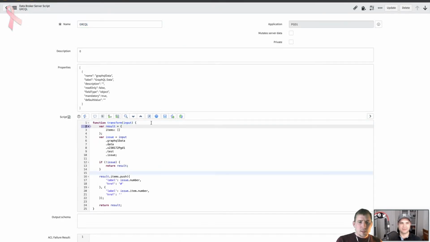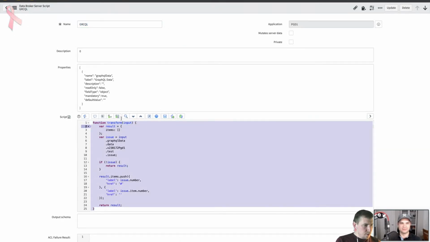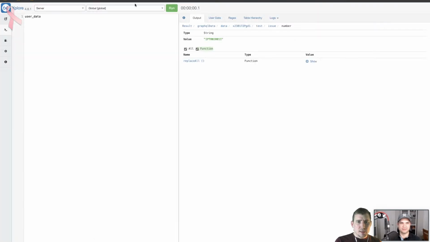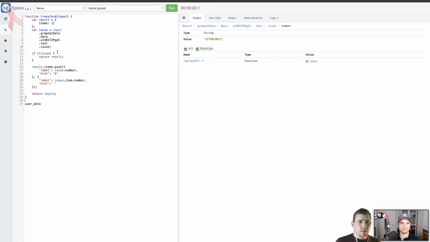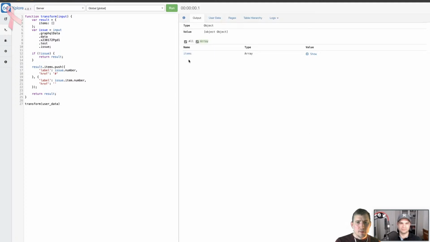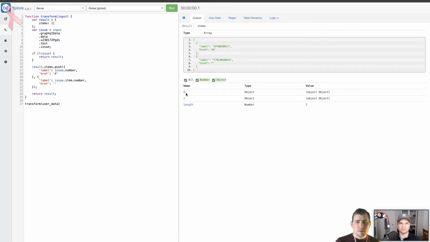Okay, let's take this as an example. Yeah, hey Jace, excellent to have you on board. I don't know if we can, because I think we could now just bring you up to speed. Transform user data. Yes, transform user data, and I'll get my items. There you go. And you can now step through it.